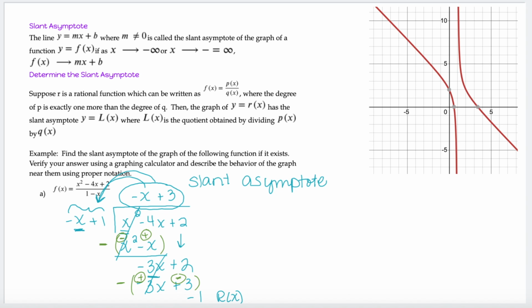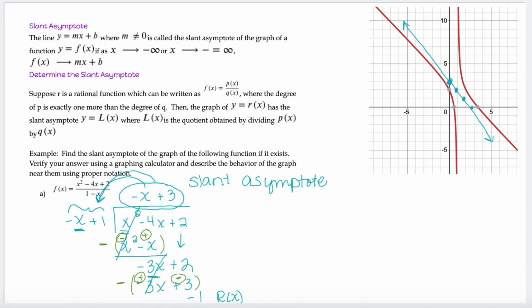When I'm looking at my graph, if I wanted to graph this, here's positive 3 and my slope is negative 1 over 1. I see that my graph does certainly fall in line with this slanted asymptote as an asymptote that we're trying to avoid.